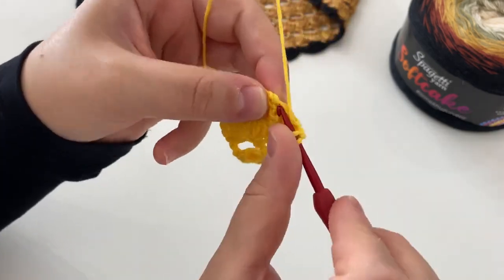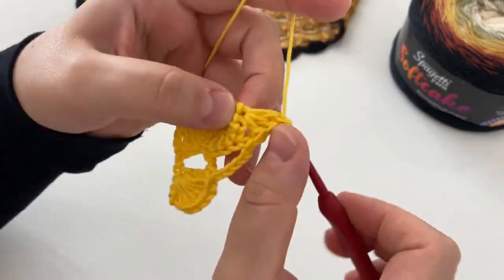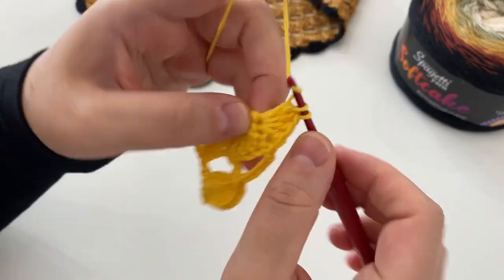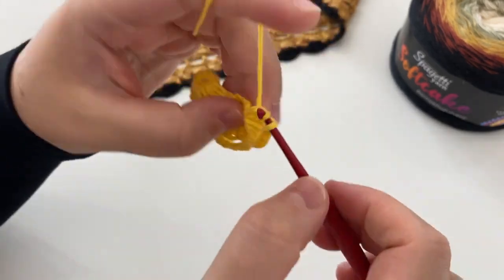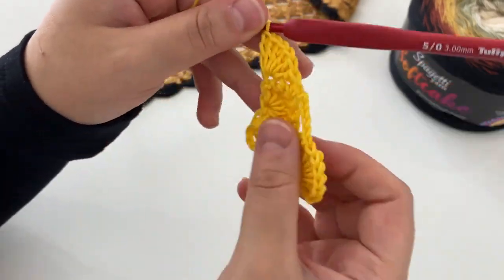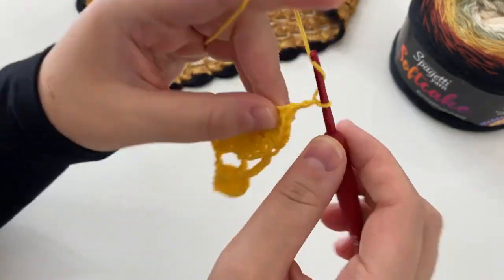And I am working 6 treble crochets at this point. 1, 2, 3, 4, 5 and 6. Look, we worked 6 treble crochets. Now I go up with 3 chains and turn my work.